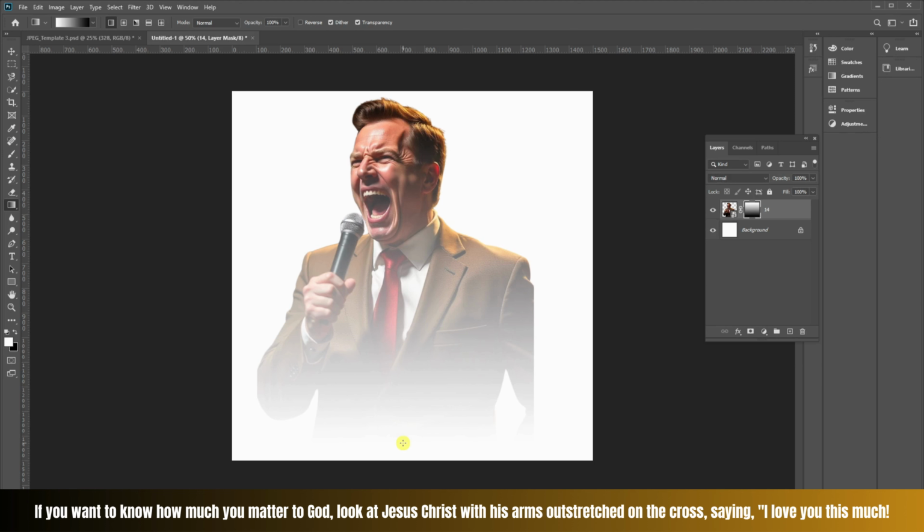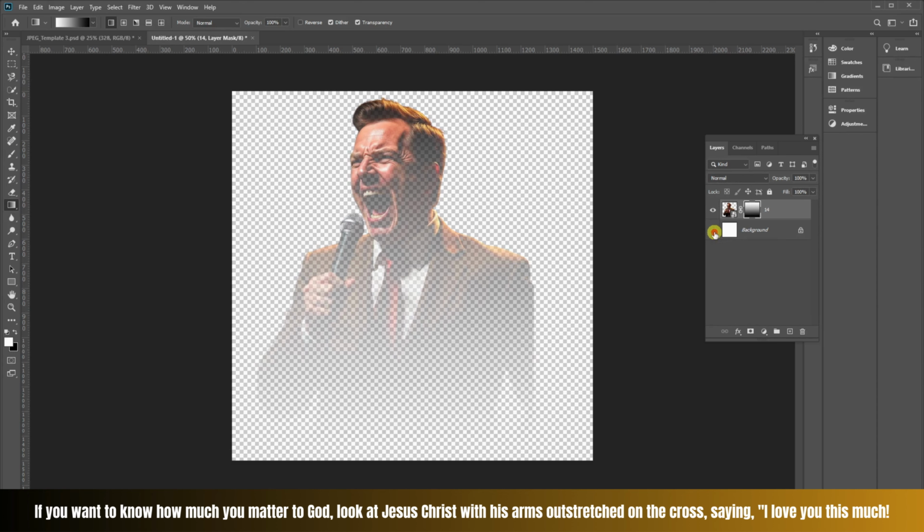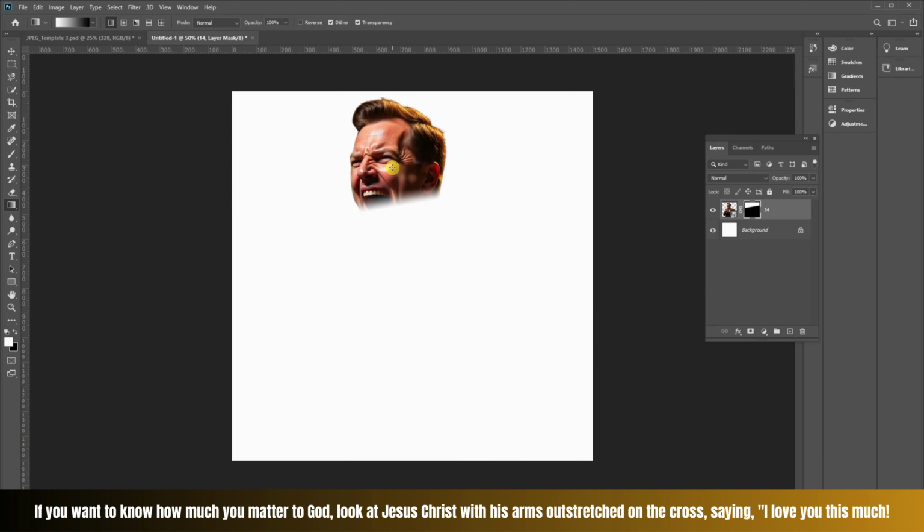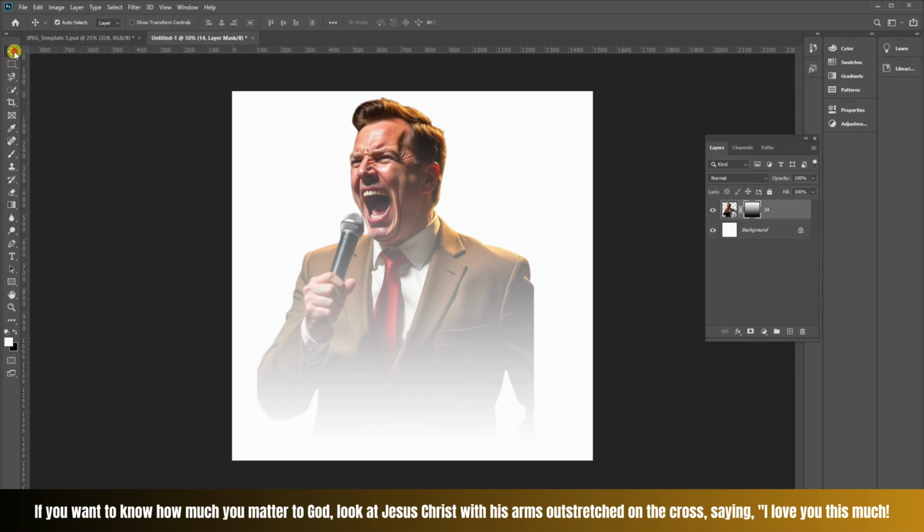Let me undo it and maybe let me brush from this place. Can you see what has happened? So the beneath portion has begun to do what? To fade off. And it is actually really fading off. If we hide the background, can you see the picture has faded off? So sometimes in designing flyers, you need a picture or an element to be partially transparent. And this is how you actually get to achieve it. So now you understand the basis, black and white. Black hides and then white reveals. And because the gradient gives you both effects, you can achieve the effect I've had. The gradient tool is still selected, so let me come to the move tool.